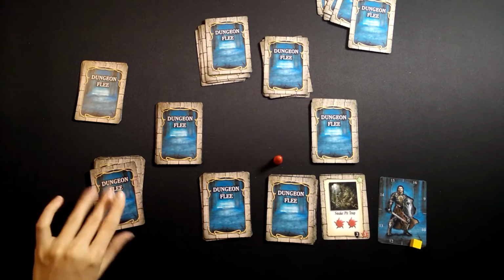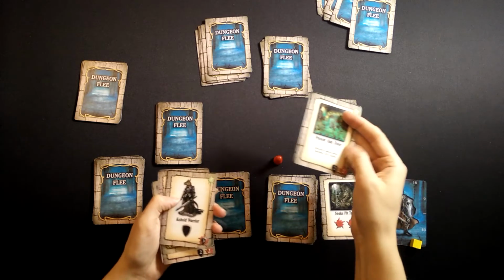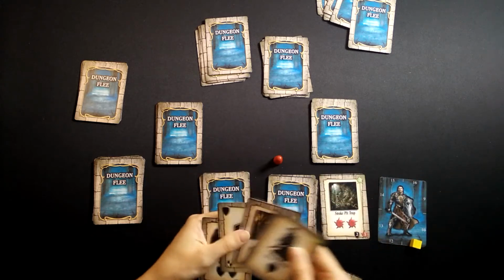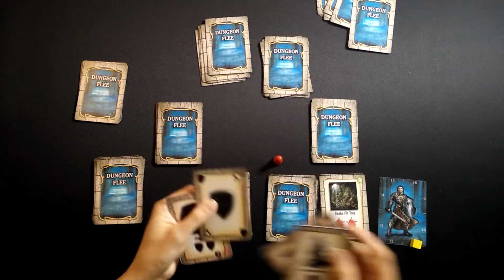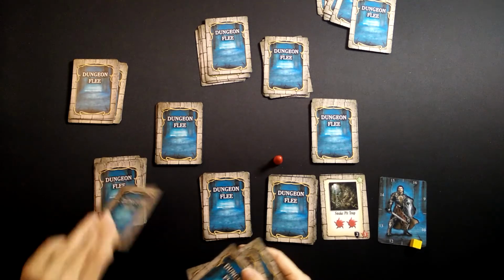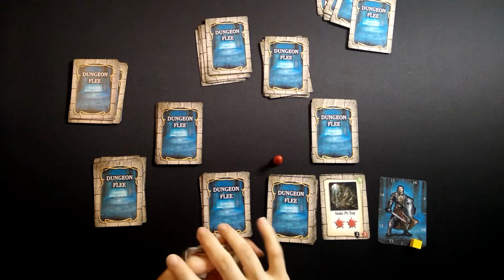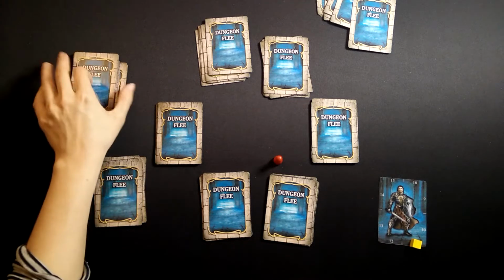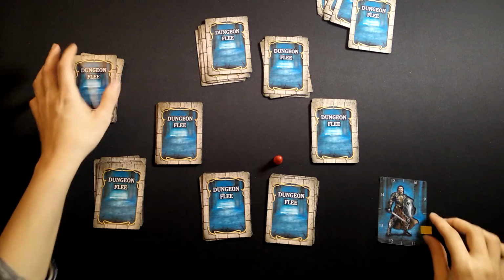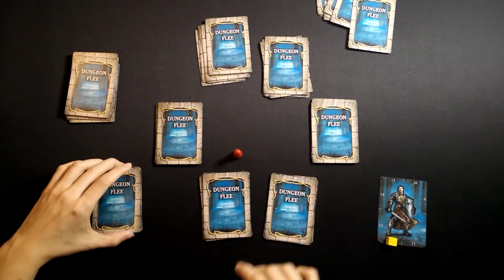Two, 3, 4, 5. Trap. So this is where this other trap card will come in handy, because we only have 1, 2, yeah, we have enough shields, but we don't have enough swords. So I'm just going to discard my whole hand and redraw 5 cards. Two, 3, good. And we've overcome. And here's a junk card. Another junk card. Let's get out of here.